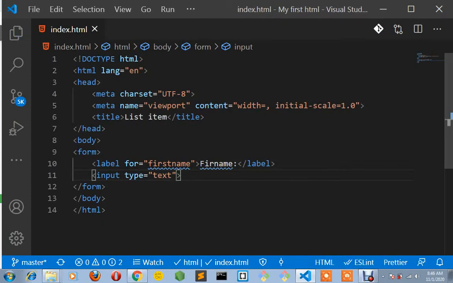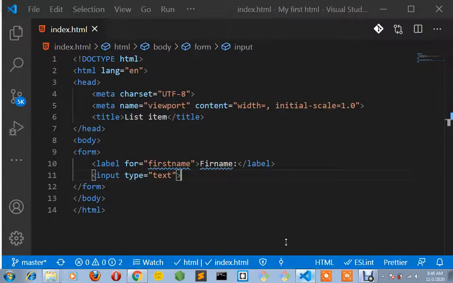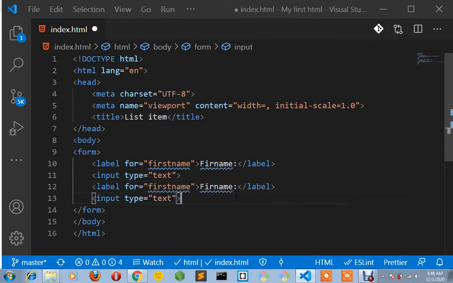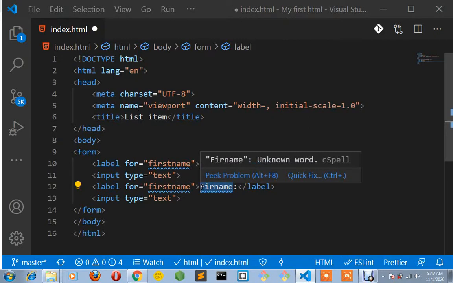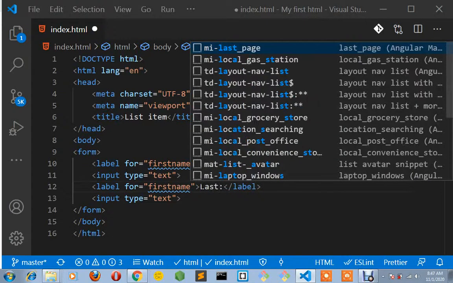We're gonna Ctrl S it, and refresh it. You can see you can type anything inside it. So we're gonna copy this, paste it here, and change this to last name.